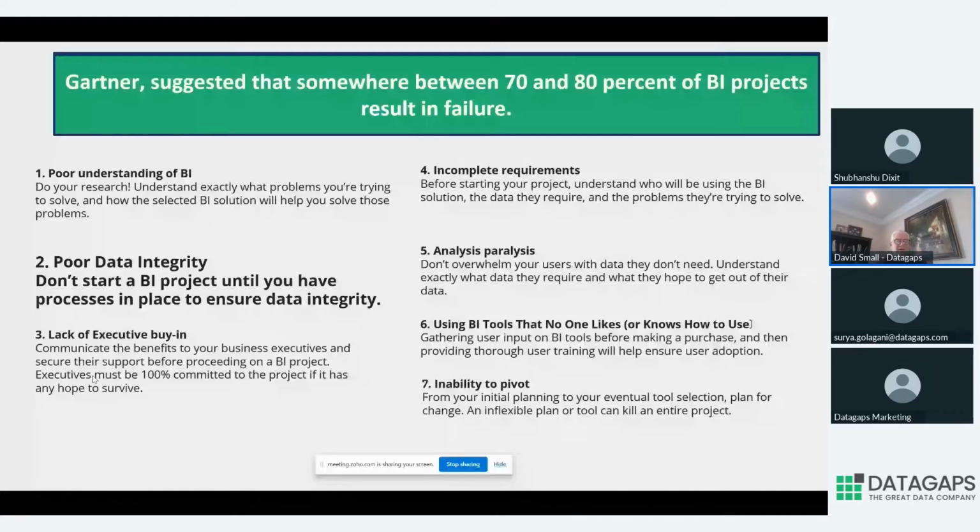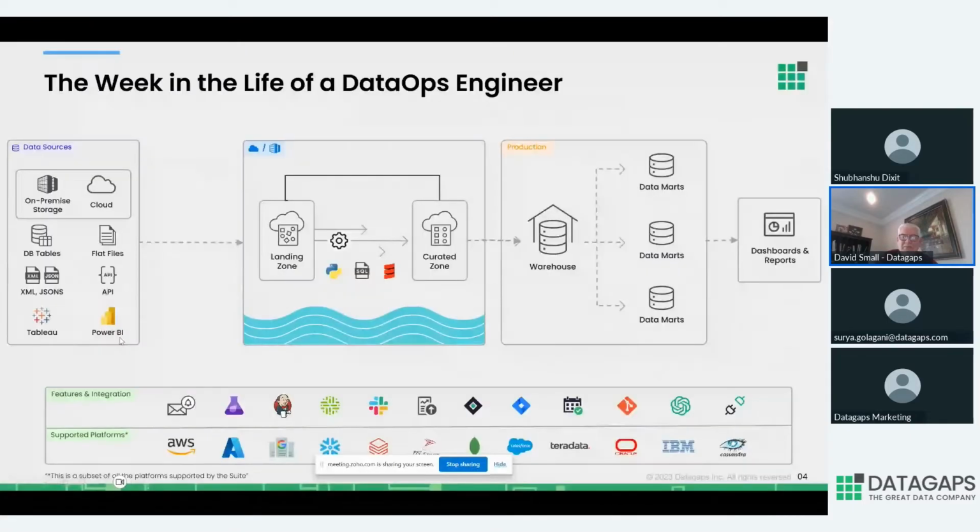So, I thought I'd talk about a week in the life of a data engineer or QA person and what happens. This is a typical pipeline that most organizations see where data is being ingested. They have a landing zone and a curated zone, ultimately it gets to a warehouse and then finally gets consumed in the dashboards in your data analytics platform. But as this happens, if people are doing manual testing or not doing enough testing, there are certain questions that come about, and one of them is, did the manual test of the data quality measures find anything?